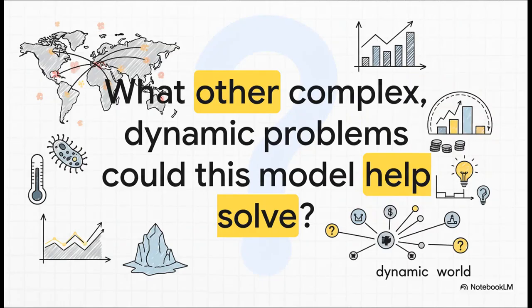And that leaves us with a pretty exciting thought to end on. This technology gives us the power to create these living, breathing maps of risk for diseases like TB. So if we can do that, what else is possible? From tracking the impacts of climate change to predicting economic shifts, you have to wonder, what other huge, complex problems could we solve next?